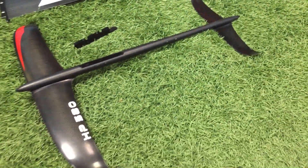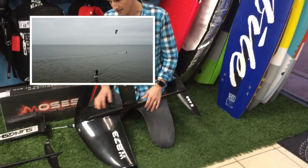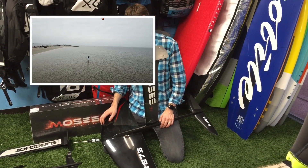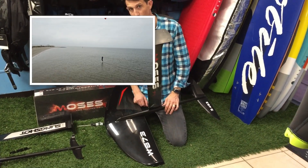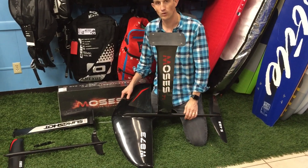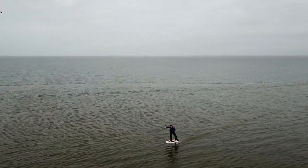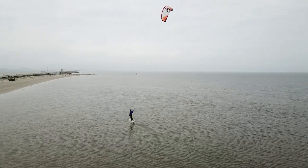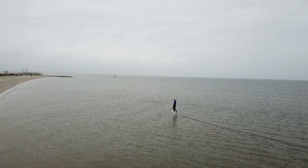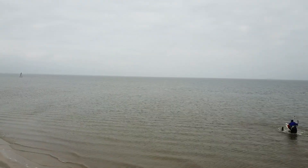A little adapter plate action. On the water, everybody that tried the Tortuga liked it. The big 873 wing was actually pretty dynamic for its size. We had it out on the Moses mast that comes with it, as well as a short 24-inch mast with our adapter plate, and the mast it comes with is much better. Maybe not for learning, but you can actually breach a wing on an edge pretty easily if you're heeling over to one side or the other. It's a slow wing — obviously has a really low end. What we were surprised about is the upper end: you can kind of just push it down and keep going faster and faster, even on the kite, which is not what it's meant for. It was meant as a surf wing or a pump wing, and it pumps very well. We are pumping it with a kite and a little bit by itself.